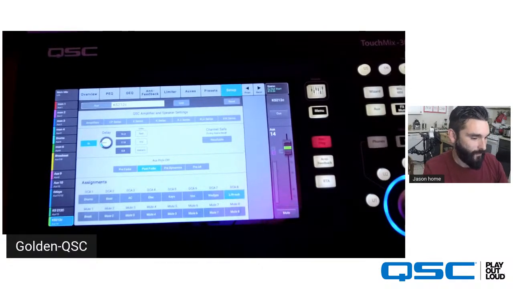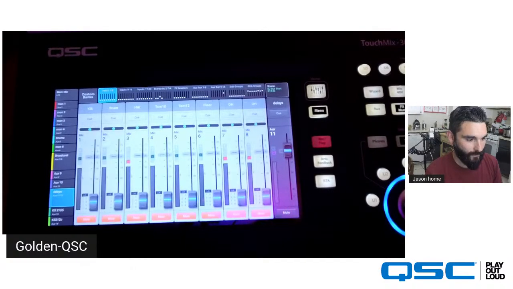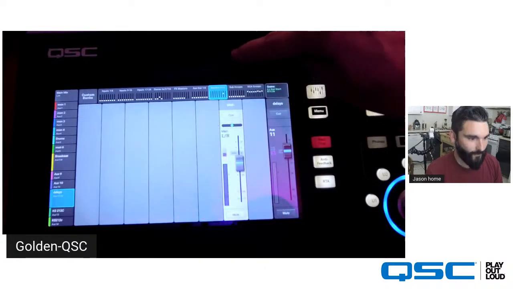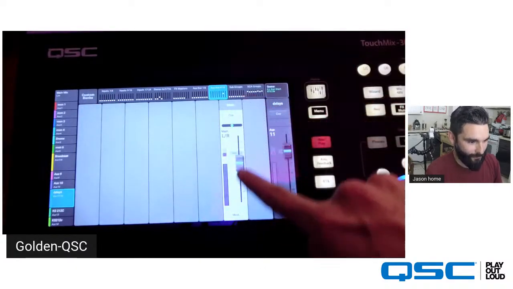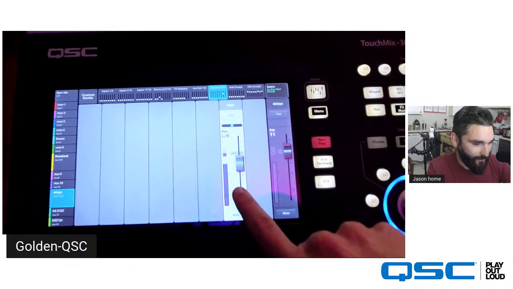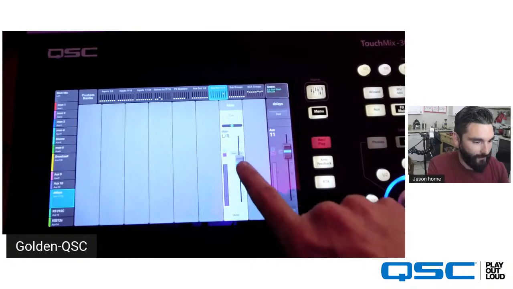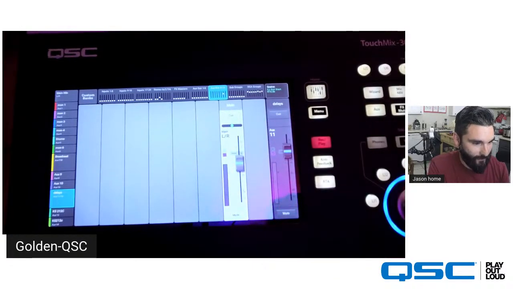The other thing we have at Campus Jacks, our tent is quite long, so we need delay speakers. And for the delay speakers, I chose to extend the house to the delay speakers. And right here, you can see this is my main fader on aux 11 and 12. And I pushed up my main fader in there. But here's something that happens.